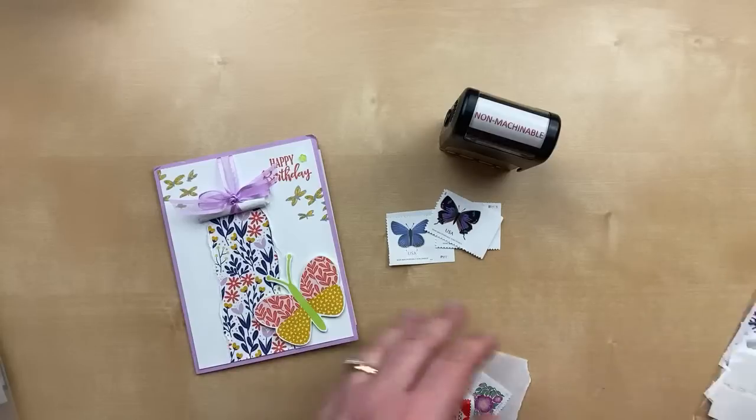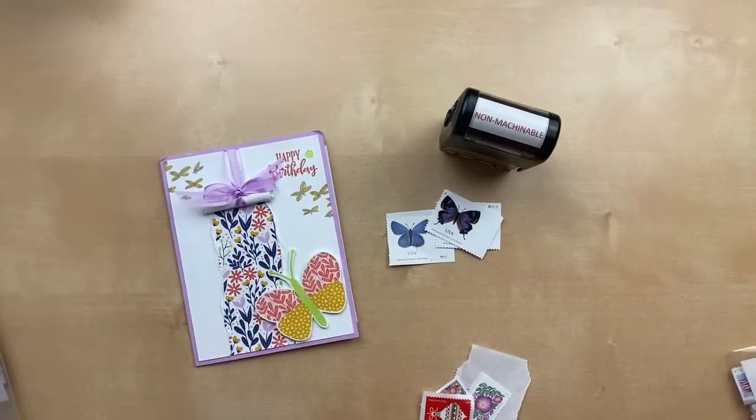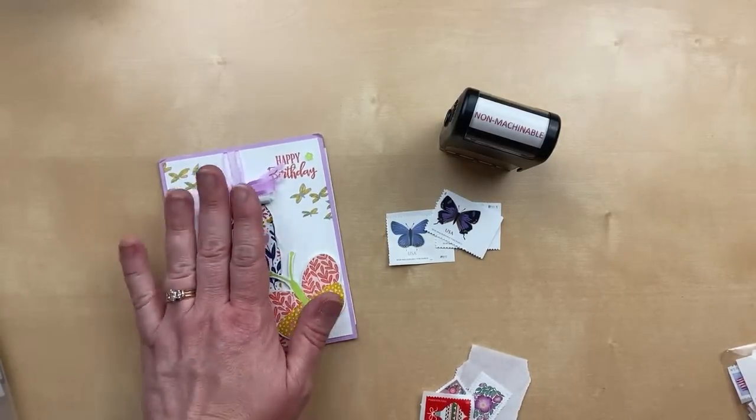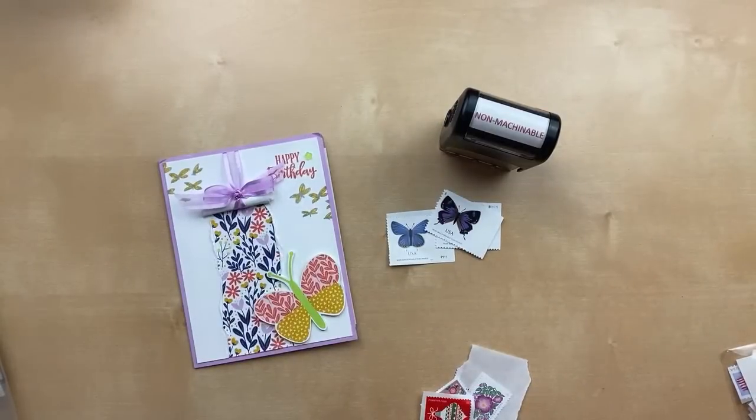And so I just weigh my cards with a scale in the kitchen. I just use this kitchen scale. And so when I'm sending out the great big card swap, Char is always helping me. We get everything packaged up and then we weigh every single card before we send it out. If it's over 1 ounce, it gets an additional postage stamp. And then if it's non-machinable, it gets the non-machinable. And so sometimes we have non-machinable and an additional ounce.